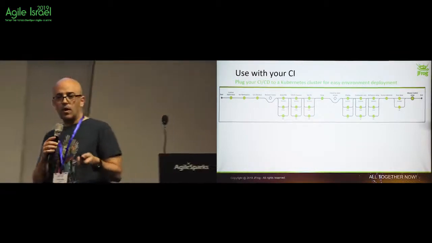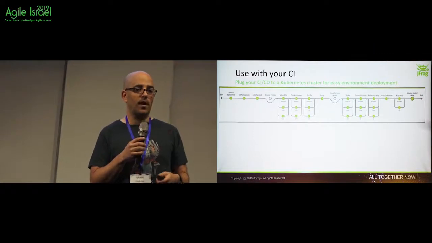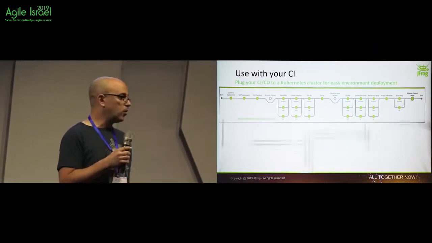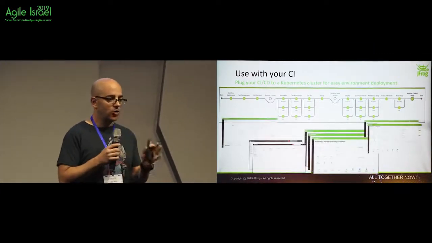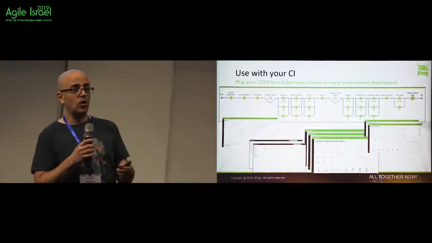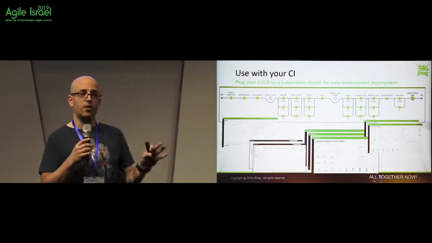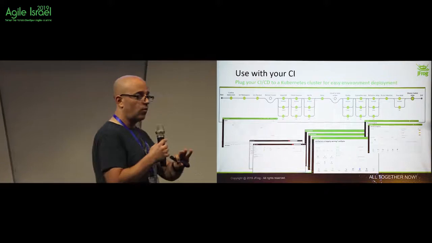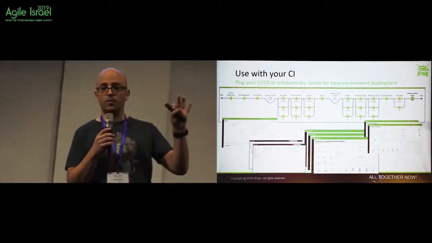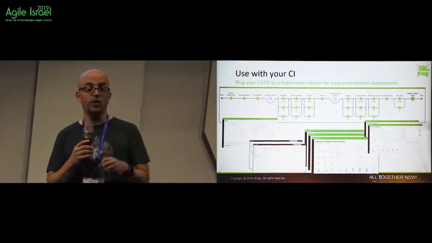This is an example of how one of my pipelines looks. We have a pipeline that on a click of a button will deploy all of these different geographically located services. So one of our recent products, the JFrog Enterprise Plus, is a collection of different applications that are meant for big companies to be able to spread their data centers and their artifacts across the world and distribute them.